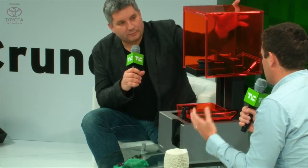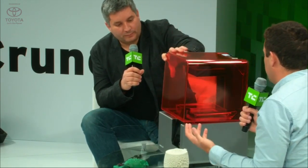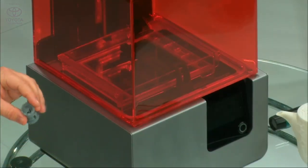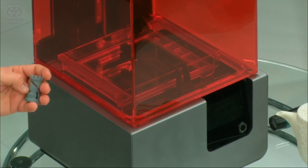Do you guys want to see this? Grab it. The interesting thing with this new material is we've always had really high resolution and high detail as one of our main selling points, and with this latest update we're pushing that further. It's sort of at the point where you don't see any of the printing artifacts — you can maybe call it like retina 3D printing because it's basically at the limit of the detail that you see.